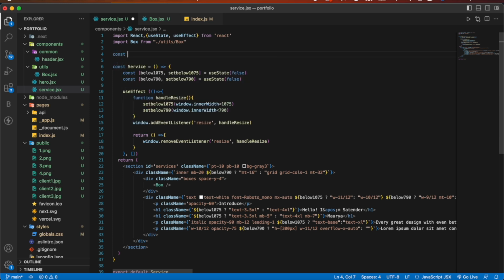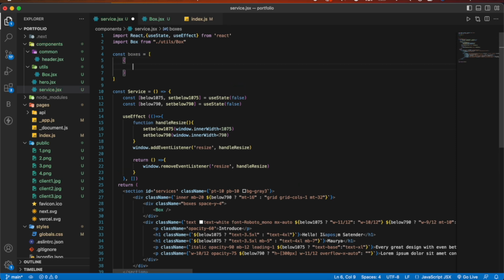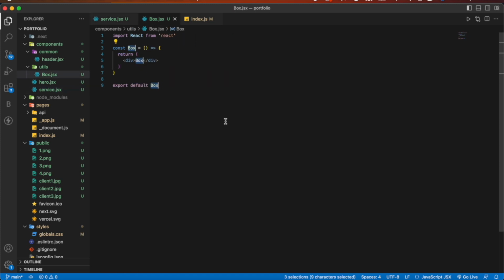I'm going to add an array of boxes in which I'll store some data. So I have added all the data here that we are going to use. Now let's go to the box and start writing.